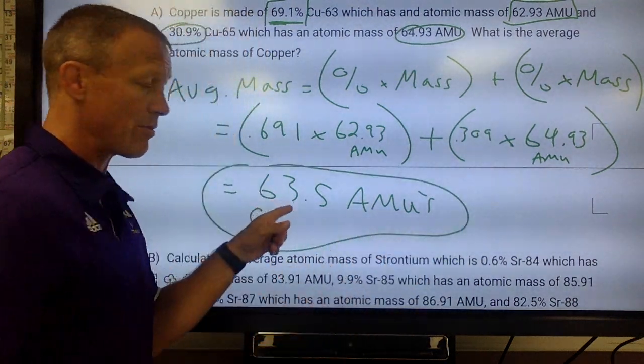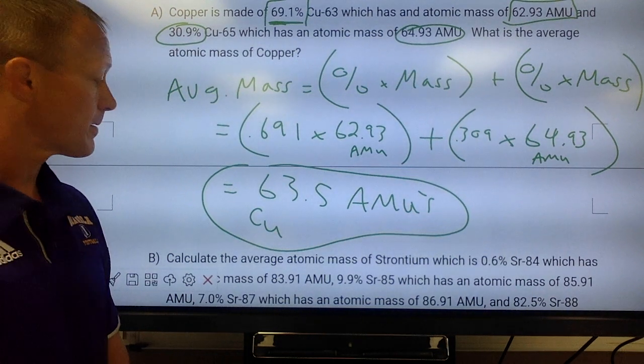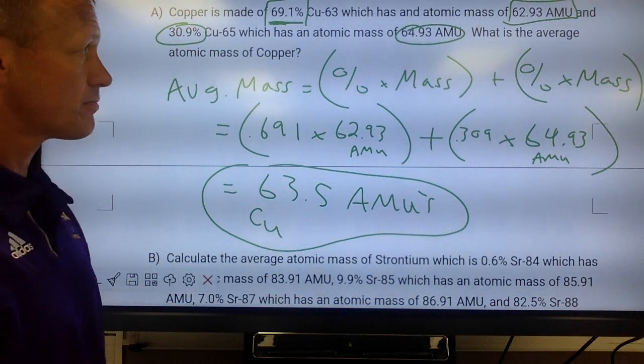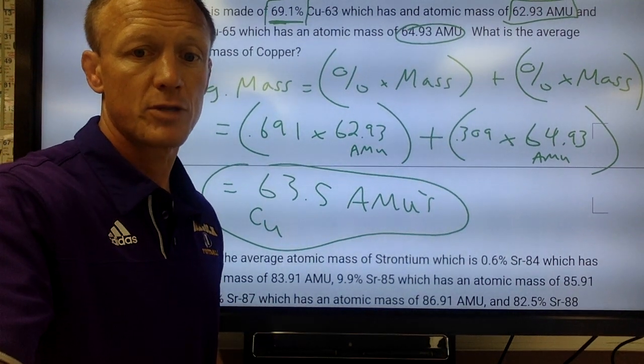If you look on the periodic table, that should be the number on the periodic table also, as you're doing these things. All right. There's another example of that down there. Type it in your calculator, you can get an answer from there. That's all we got for today.